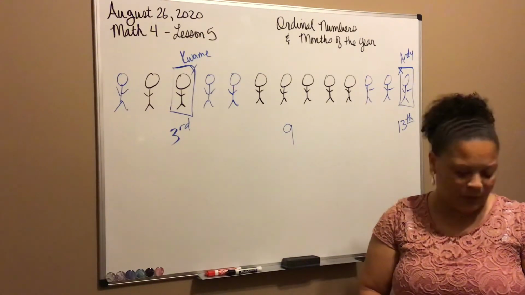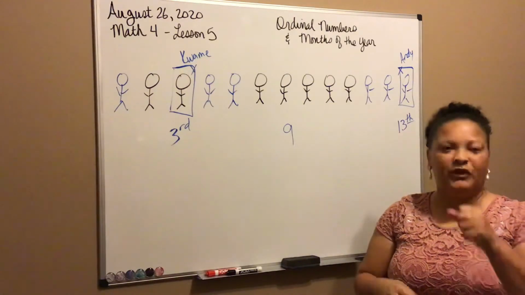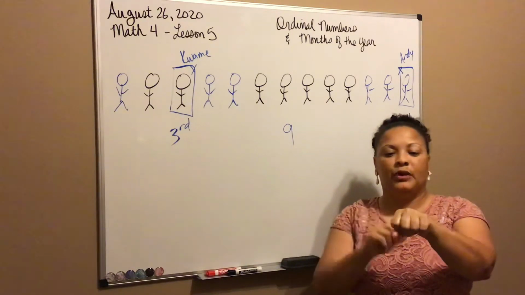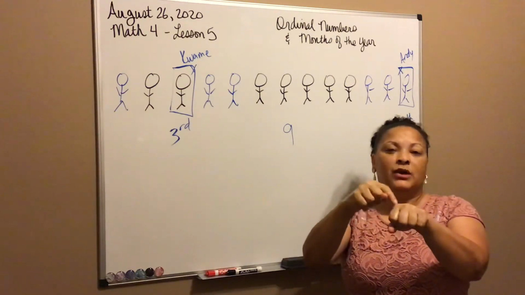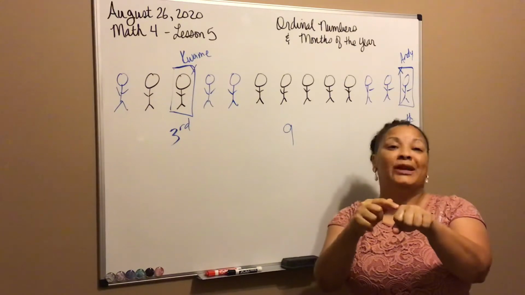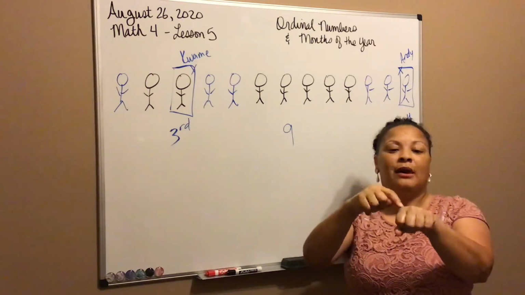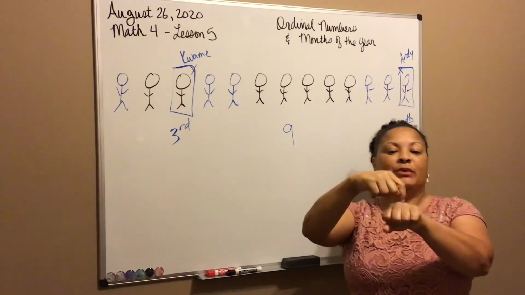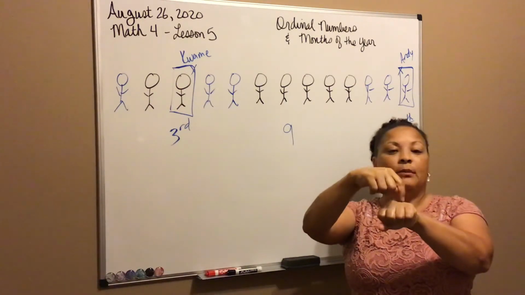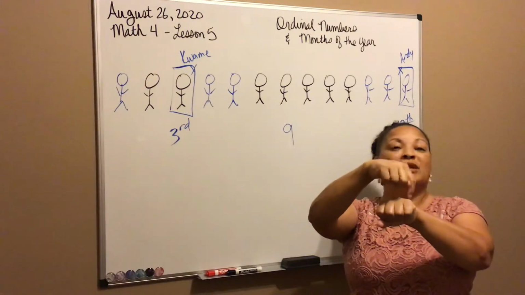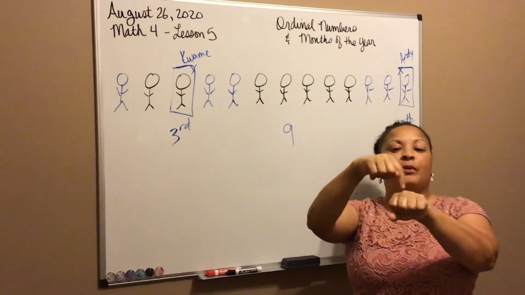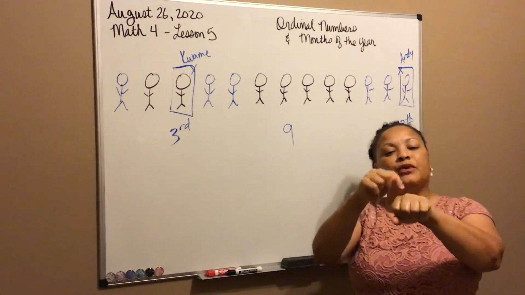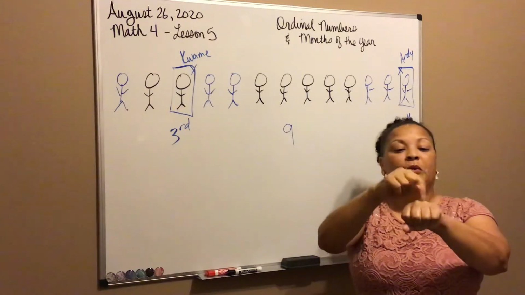So I learned this neat little trick when I was in grade school. It's been a while, but nonetheless, if you use your knuckles on your fist, right? You ball your fist, and the very first knuckle you have is going to represent January. So January is on top, February is in the middle, okay? March is on top, April's in the middle, May is on top, June is in the middle, July is on top. All of these on top represent the 31 days, let's stick with that. The 31 days on top.